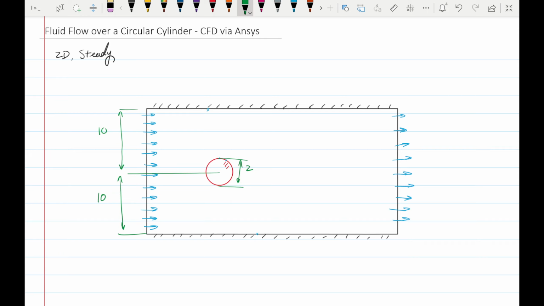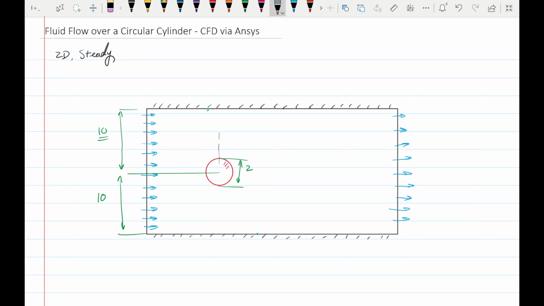Now, we want the walls to be far away from the cylinder such that the flow field about the cylinder is not affected by the walls, right? Now, where exactly the wall needs to be, 10, 100 times diameter, 5 times diameter, 5 million times diameter, well, it depends. First of all, it depends on how accurately we want to simulate the case. And again, it also depends on the Reynolds number, right? The lower the Reynolds number, you need to move the walls basically farther away. We start with 10, and there is a mechanism that we can talk about this.